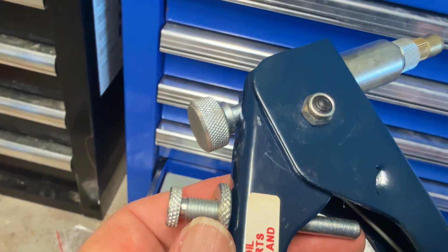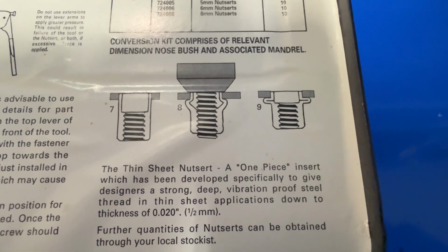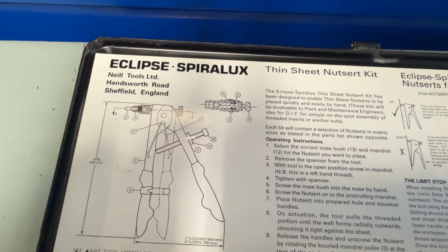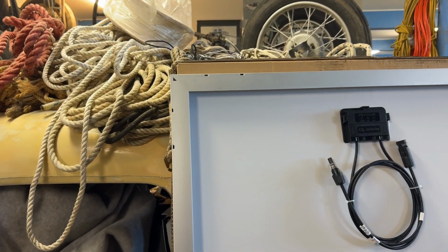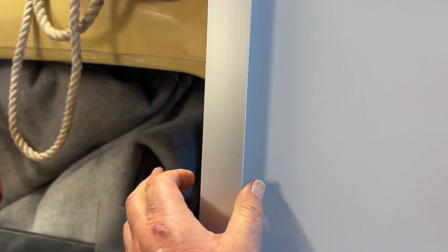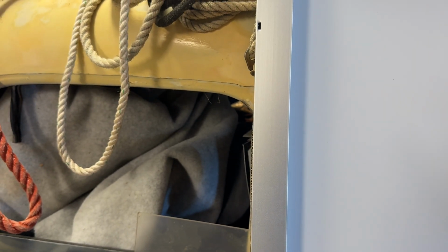Now this one's the depth, or the amount of squeeze. There's a picture of how it works. Now this one came from Grandad. Don't think he's ever actually used it. Right, so nutserts to make the frame up. We'll attach the panels probably through pop rivets into the wall. I've ordered some aluminium ones with aluminium mandrels, so we shouldn't get any rust.